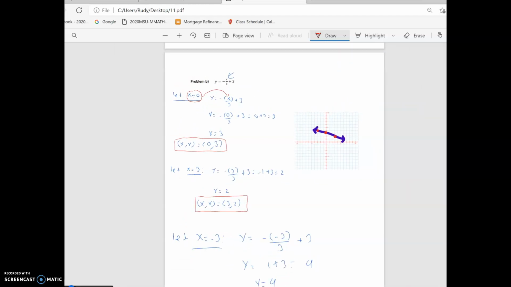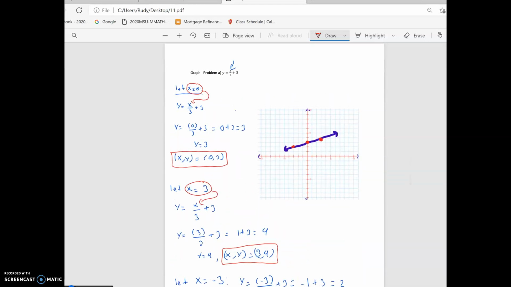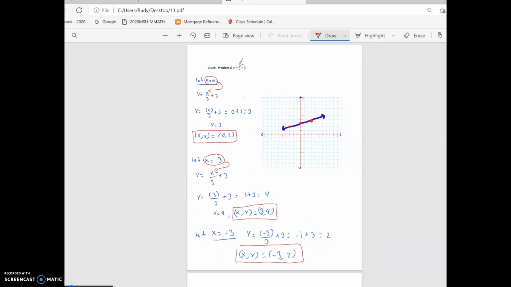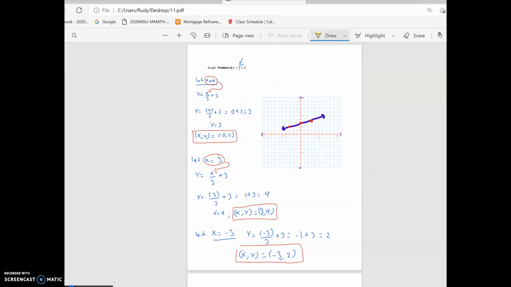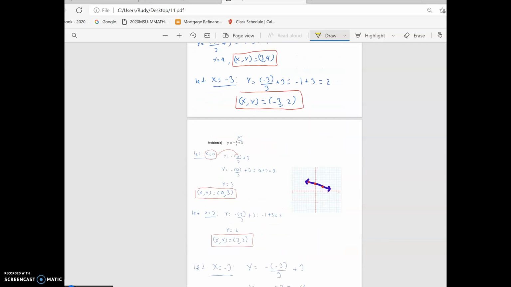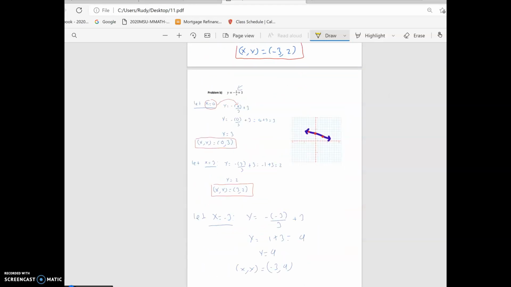Now, notice one aspect of this line, and this is the direction. This is not actually asked, they just want us to graph it, but you can take a look. If you look at the first graph, because that value of 1/3 or x over 3 is positive, your line is going to be increasing. We call a line increasing when it is going up from left to right. If you look at this graph from left to right, you're looking at a graph that is going up. The only difference that we had on the second problem was that negative.